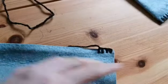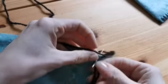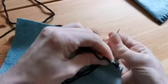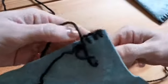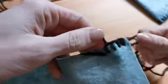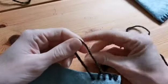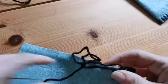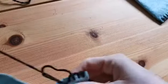So I'm going to do a couple more steps so that you can rewind this and check it. You can look at this as many times as you need to. So we're going down through the fabric, and then before the loop goes all the way through, we're bringing the needle up through it like that. Just keeping that tail end out of the way.